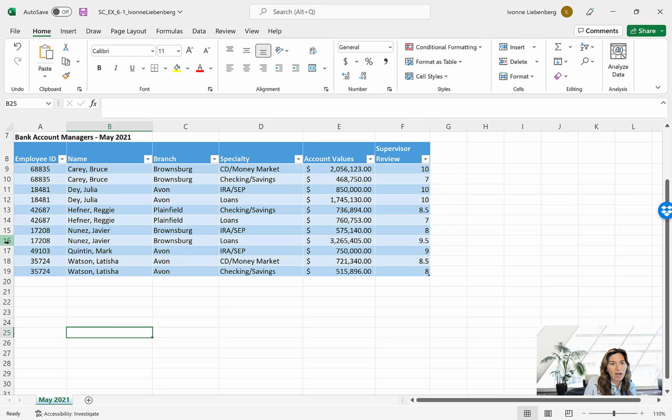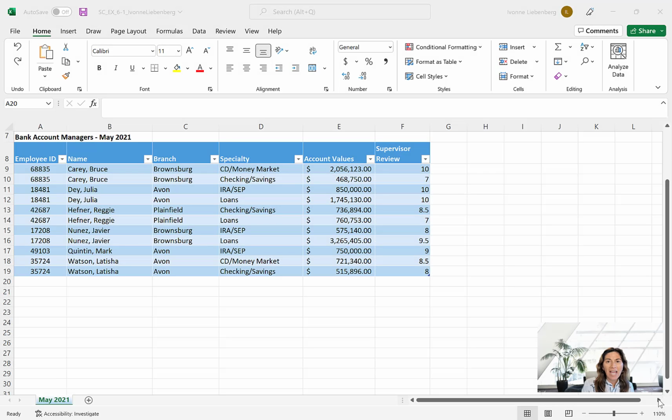As you can see now, one row with Javier Nunez has been deleted. That duplicate row has been deleted, right? Now, also, did you notice that Excel just changed the formatting of your rows? Before, if the formatting hadn't been changed automatically, I would have two rows in the same color, right? But the formatting of the table is automatically updated when I remove a certain record, or a row in this case. Let's see how we can enter some new rows or records in our table.